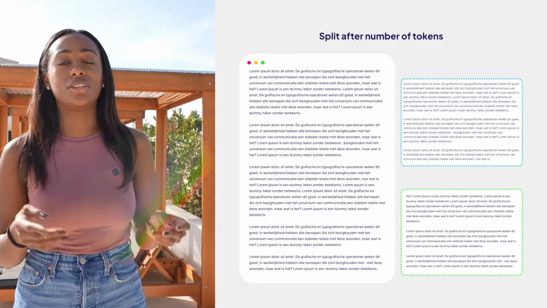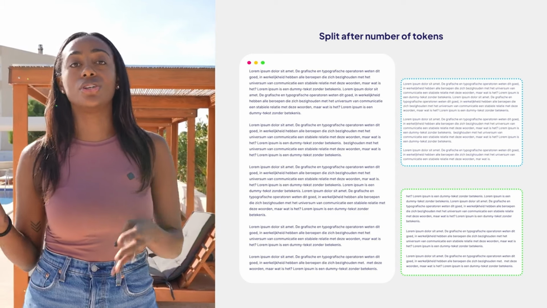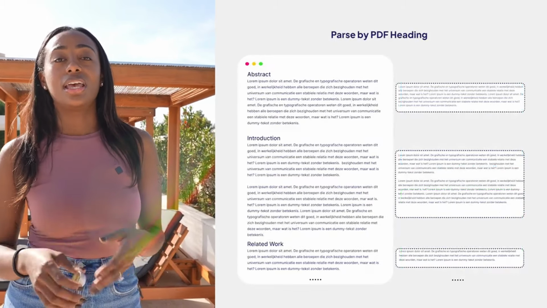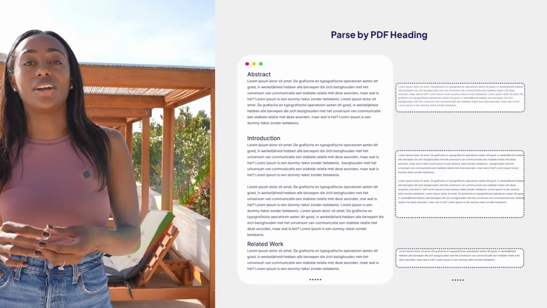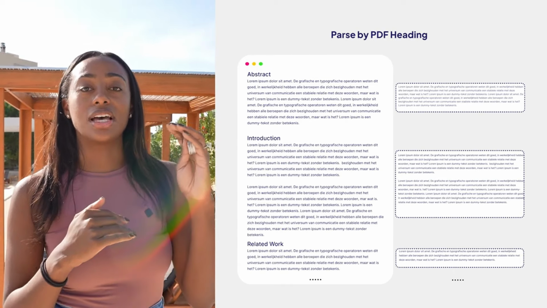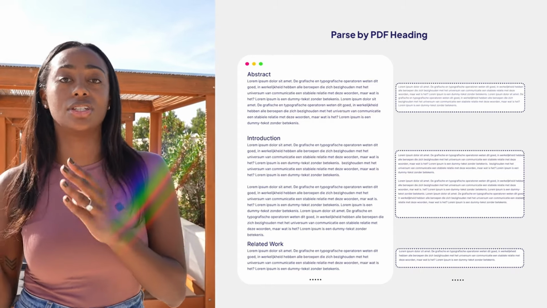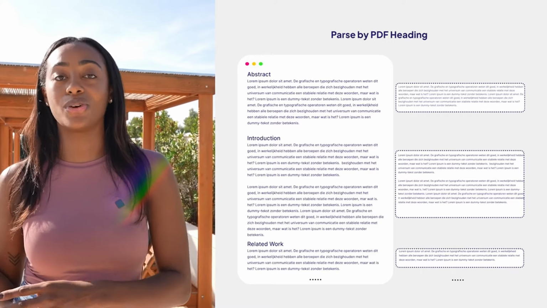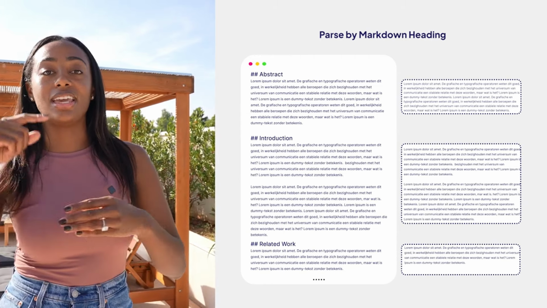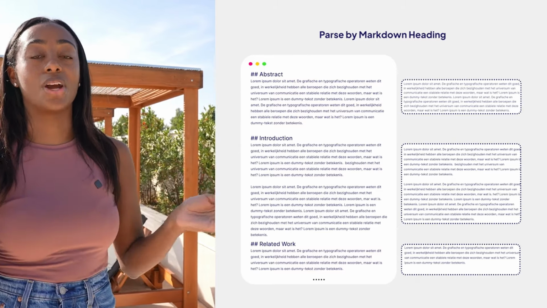Then next, jumping over to the sentence chunker. Once a sentence ends, that is chunk one. Jumping over to chunk two will be the beginning of the next sentence. Next is the PDF reader. And I have a video on the PDF and markdown reader. And what this is doing is where there is a beginning of a topic. So like in a research paper, you have abstract and introduction. Abstract is one chunk, introduction is the second chunk, and so forth. Moving on to the markdown reader. What that is doing is taking the heading, so it could be heading two, and just assigning it to a chunk based off of the markdown heading.